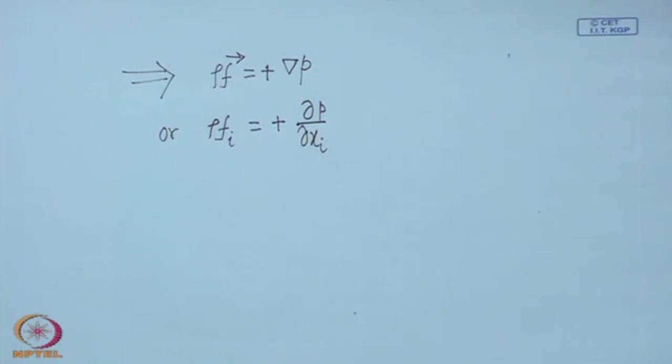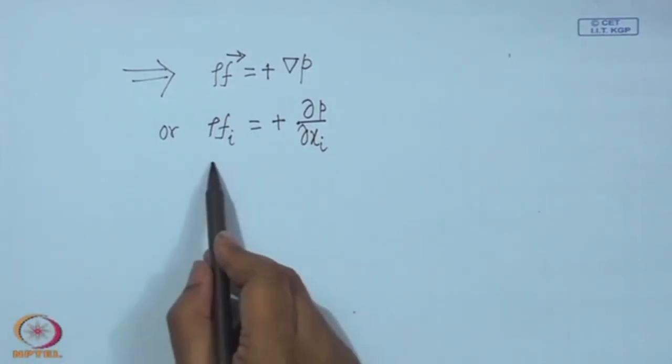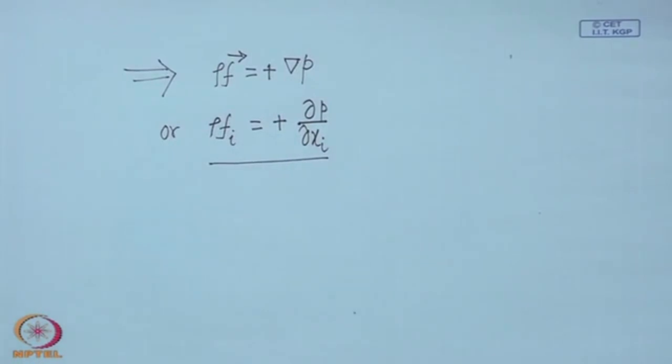And as you know, the body force is often the gravitational force, that is this F is G, and you can have your axis system aligned in such a way that the G has only one component. In that case, this is actually representing three small differential equations. For each i equal to 1, 2, 3, it represents three small differential equations, dp dx 1 equal to rho f 1 and so on. And you can choose your axis system, particularly when the body force is simply gravitational force and you know it is only in one direction. So, you can align your axis along with that, so that only one equation will have a non-zero right hand side, the other two equations will have zero right hand side.